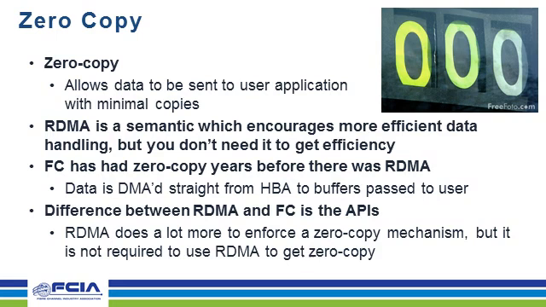RDMA is a set of APIs that make it easier to build deployments that do this efficiently, but it's not required to have those APIs to do it. So what I'm saying is that Fibre Channel also does zero copy with the FCP protocol. And I hope that answered the question. I think it did. I guess we'll get more questions if it didn't, but I think it did.